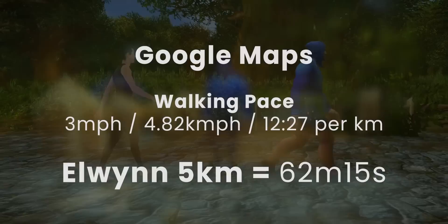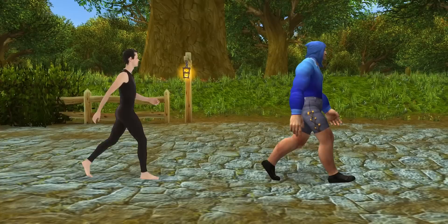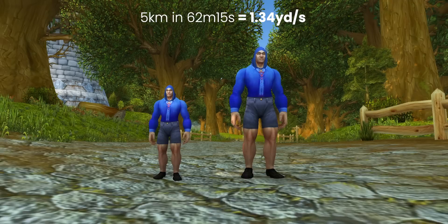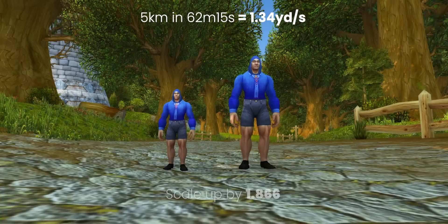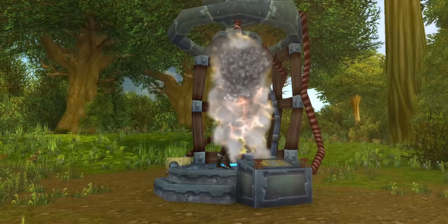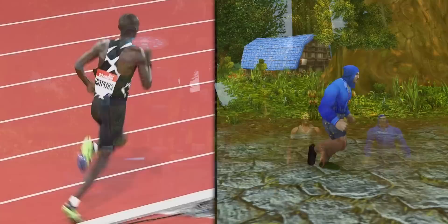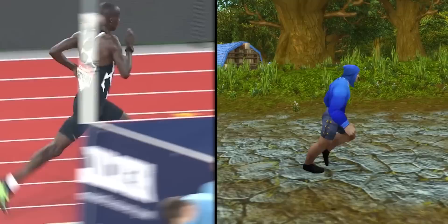If we were immediately teleported into Azeroth, it would take us so long to walk that route because we'd actually be tiny — Azeroth is at a bigger scale. To take our Google Maps speed and increase it to match an RP-walking Azerothian, we'd need to scale it up by 1.866 times. Enter the gnomish embiggenor: you walk into it and now that you're scaled to Azeroth, nothing is odd. Your walk isn't a jog, the numbers make sense, and regular running speed isn't greater than the world record 5k pace.